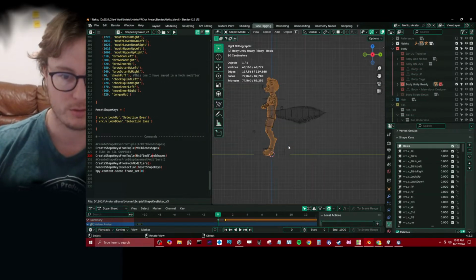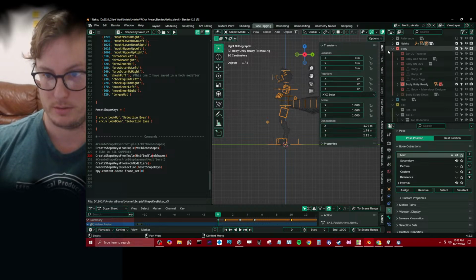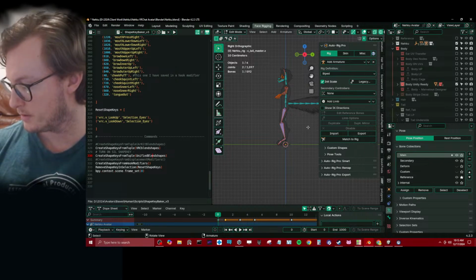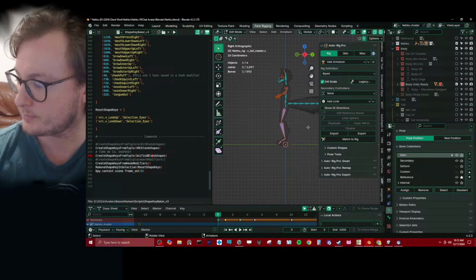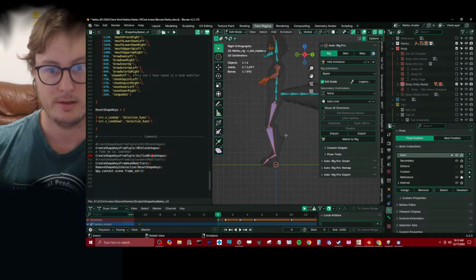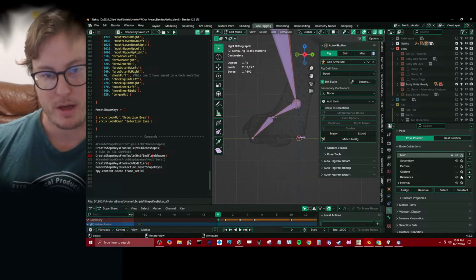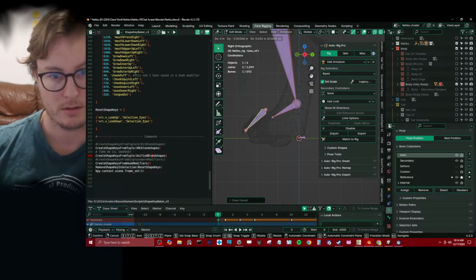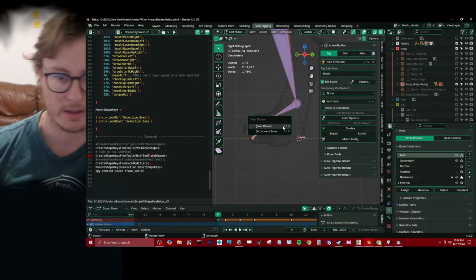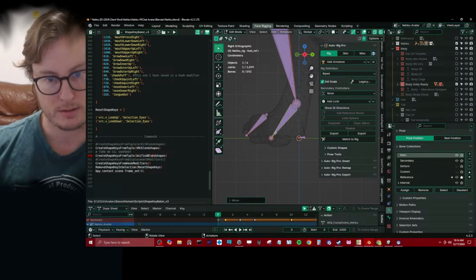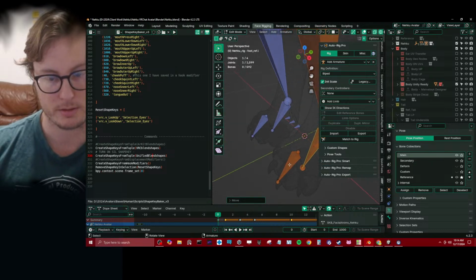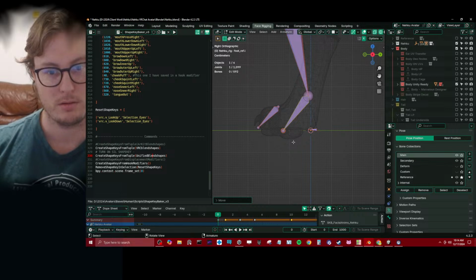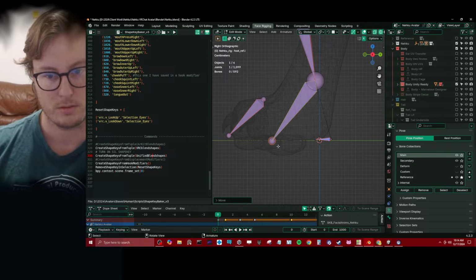Well, before I do that, a few other things to change. So if we go to our AutoRig Pro, we want to edit those reference bones. There's got to be a better way. Can I separate this bone? Can I do Alt P? Or, sorry, Alt P. Disconnect. It should be like this. Hopefully that works. That probably won't work actually, but we're gonna try it.